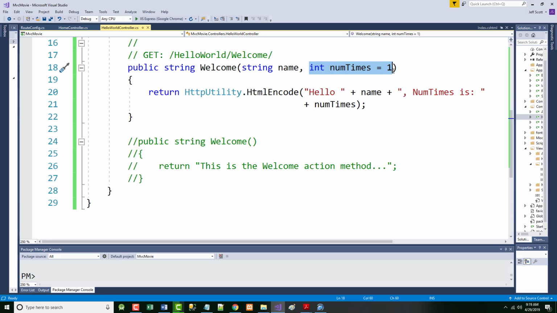You may or may not remember this from your book. Look on the screen and look at what's in blue. We talked a little bit about default values. That's a default value. So that says if you don't put anything in there, have it default to 1. And even though we didn't put in a name, it still worked because name, since we didn't put anything in, automatically got set to the empty string.